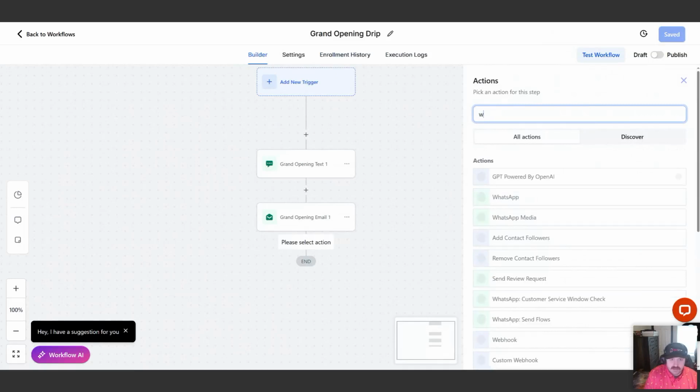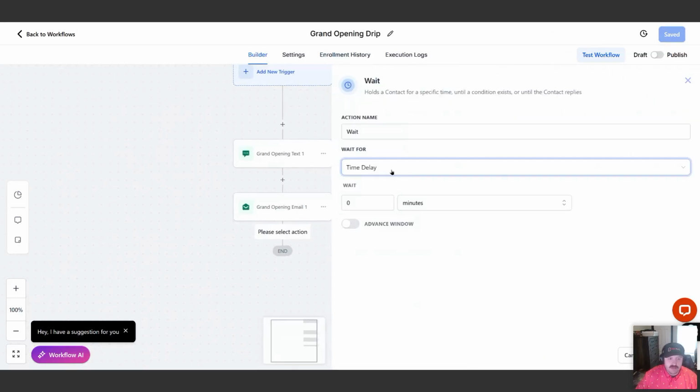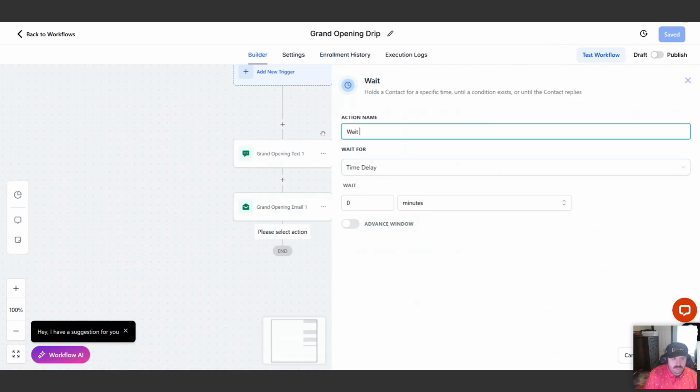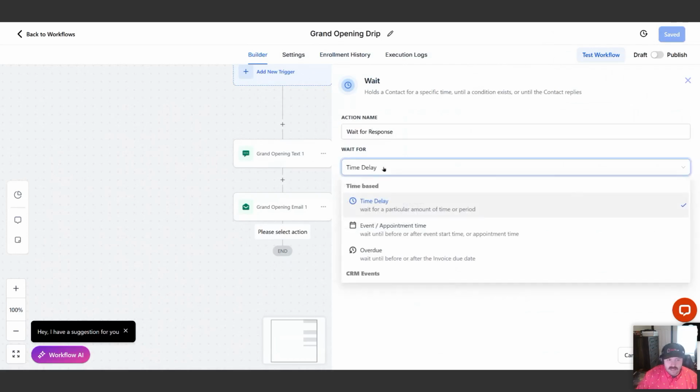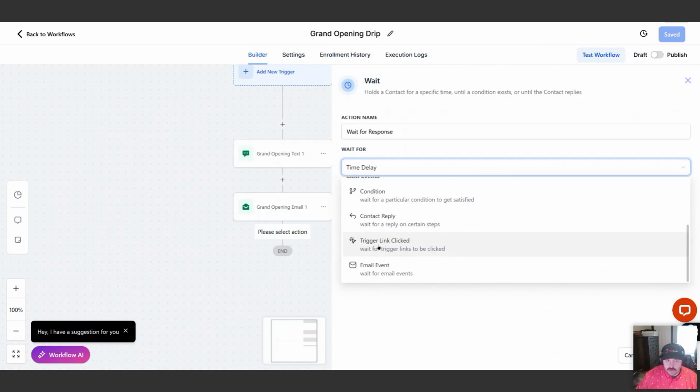For instance, we'll put a wait timer after both of these messages send. Instead of waiting for a time delay, we're actually going to wait for contact replied, trigger link clicked, email event.